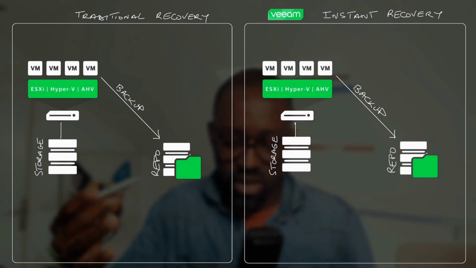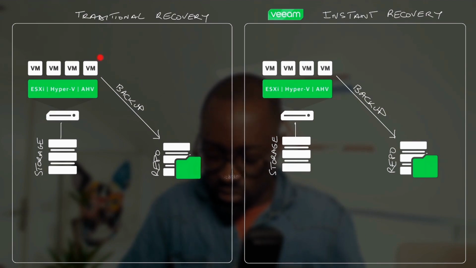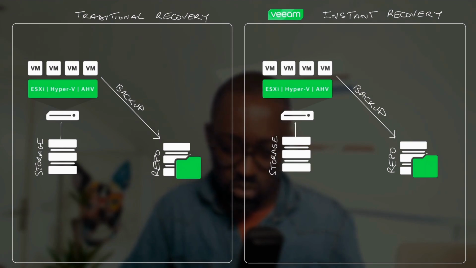Before performing a restoration, backups are needed. What we see here are virtual machines on hypervisors. The nature of the hypervisor is not very important at this time, and these virtual machines are backed up to a storage repository. So, something classic. We have a backup on this repository. So this is the starting point.